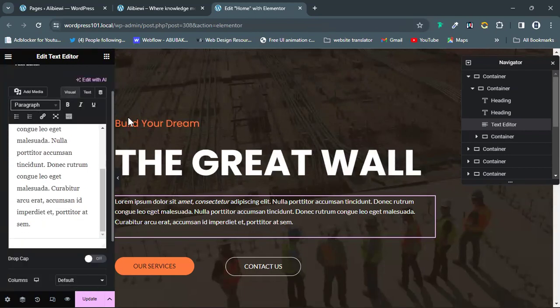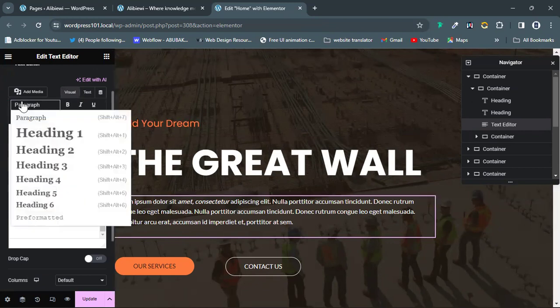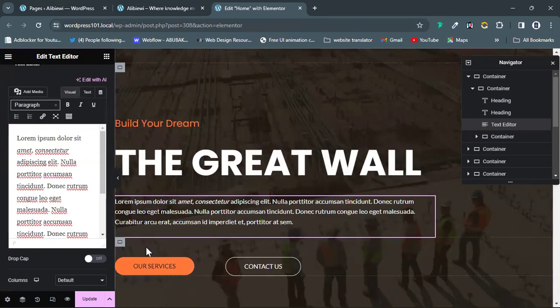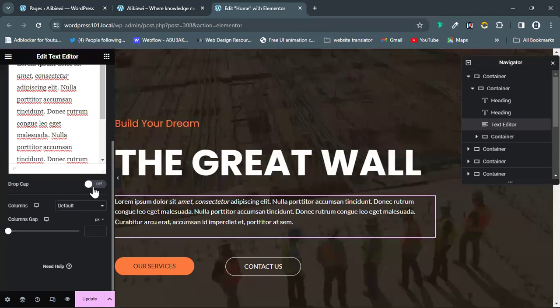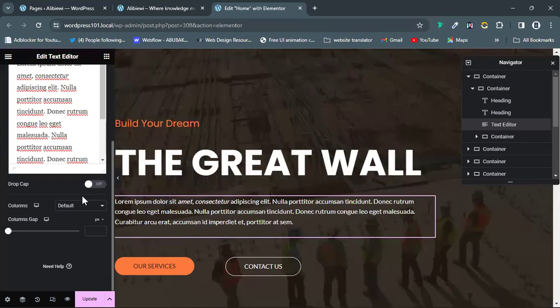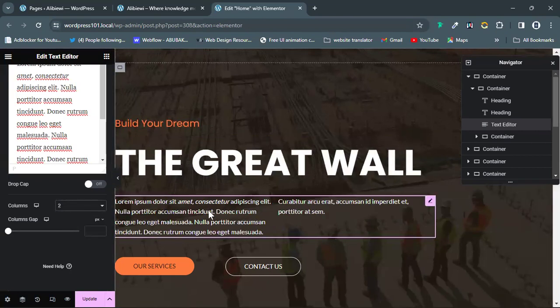You can also change the fonts we are using, the font family we're using here, because it's set on paragraph. If we want to change it to heading, you can change it, but I'm leaving it in paragraph. Drop caps to make the first letter a large letter. We have seen this in many websites, which is possible. Have the columns. You want the text to be arranged in columns. You still have this option here.